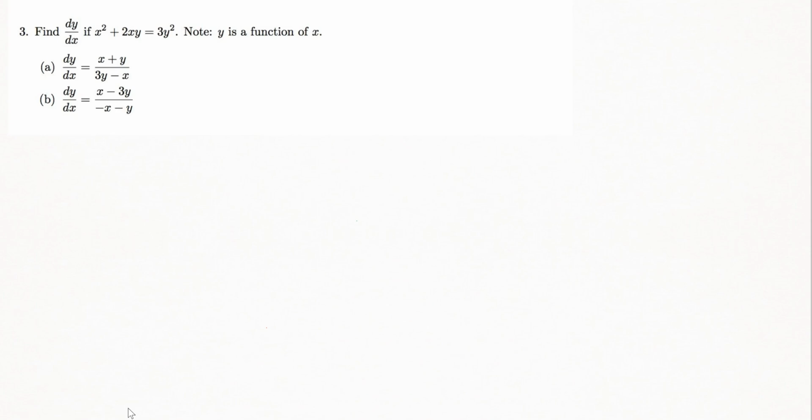Here we're asked to find the derivative dy/dx of an equation given to us. The difference between this equation and the equations we're used to seeing is that we've got x's and y's mixing together throughout the equation. We don't have a nice clean y equals some equation with a bunch of x's in it, which is what we've been used to doing.